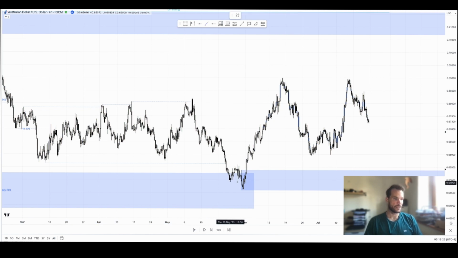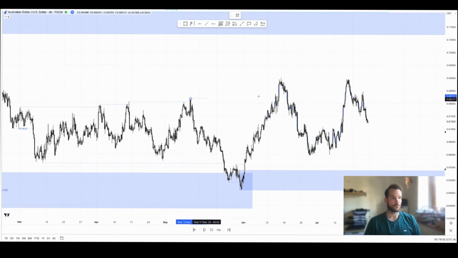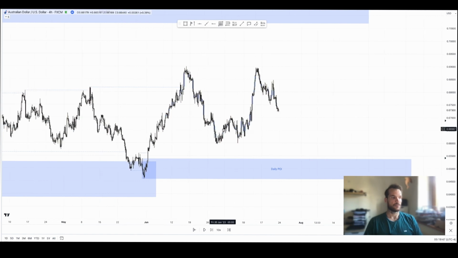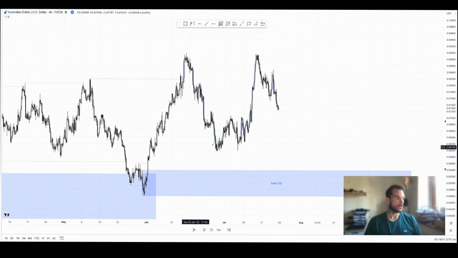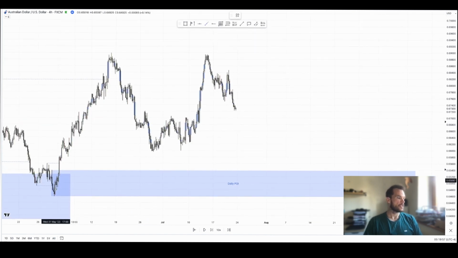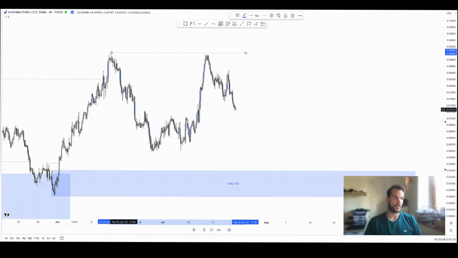So we had this breakdown here, another 4-hour break, and then our CHoCH here. We had a huge break of this high as well, you could say. It's probably more like a daily level. But theoretically, I would say we're 4-hour, hard to say. This was our 4-hour range from here to here now. So externally we're 4-hour bullish, if you could say that.